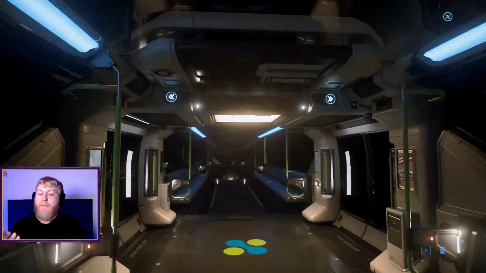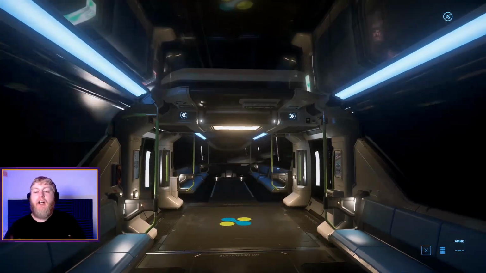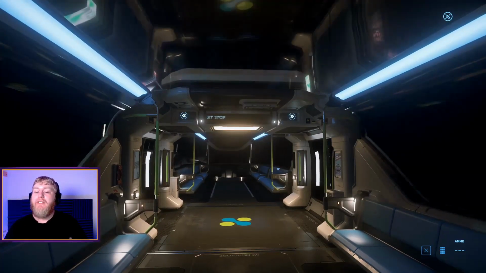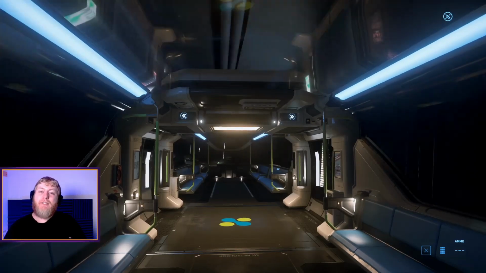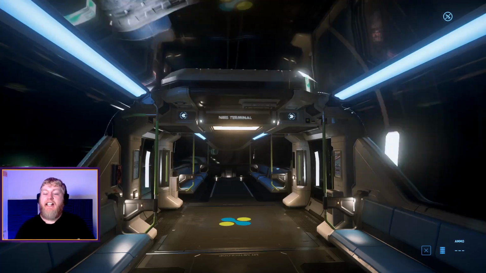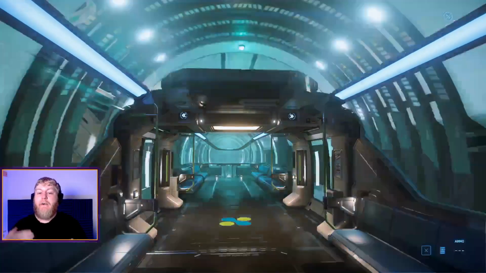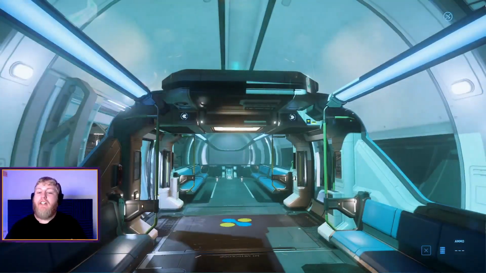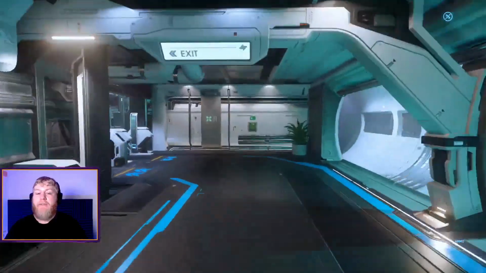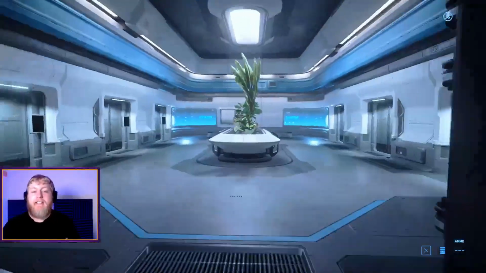So here we are approaching the New Babbage Interstellar Spaceport. A huge aspect to the New Babbage Spaceport is the fact that it is a separate structure from the city itself. In both the other cities currently in the game, the spaceport is almost a central figure inside the city. Whereas in New Babbage, it's actually a huge cliffside structure outside the city that you ride out to. So we're going to go ahead and head up into the spaceport.